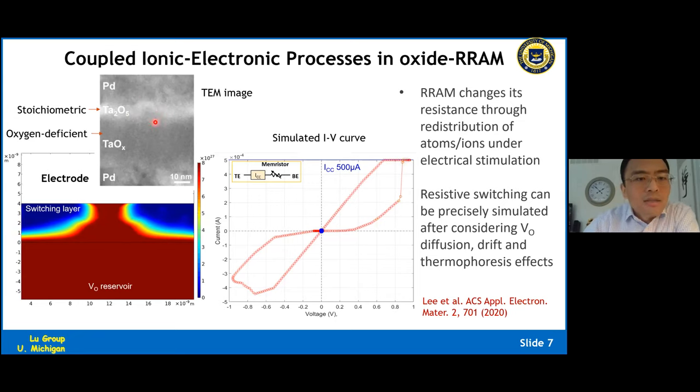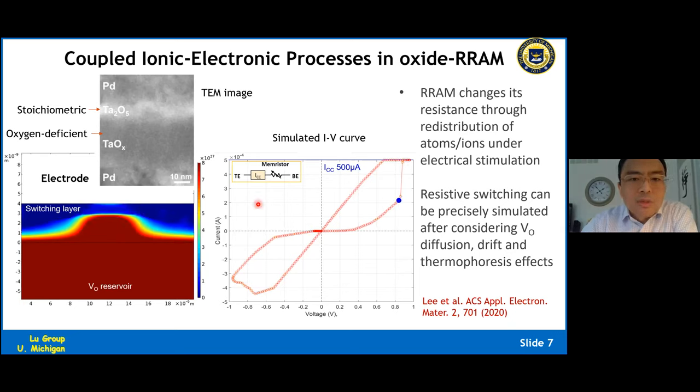So in this device, it's hard to actually see the oxygen vacancy movement. So we can have some indirect evidence after switching, but we also do a lot of simulation. This is actually by solving coupled equations of ion movement, redox process and electron conduction, which determines the electric field distribution, and the thermal equation. So anyway, by solving this set of coupled equations, you can actually predict the migration of the oxygen vacancies and the associated device conductance.